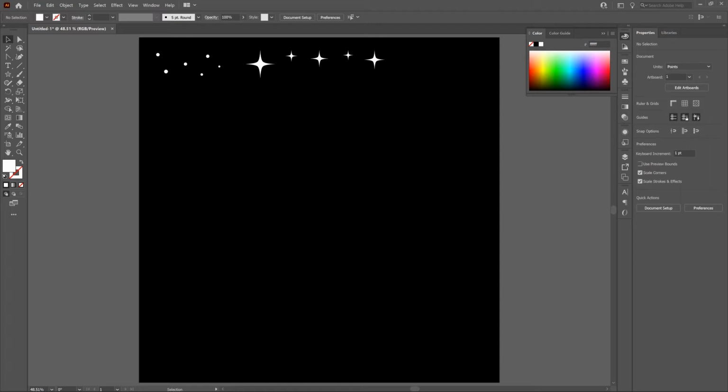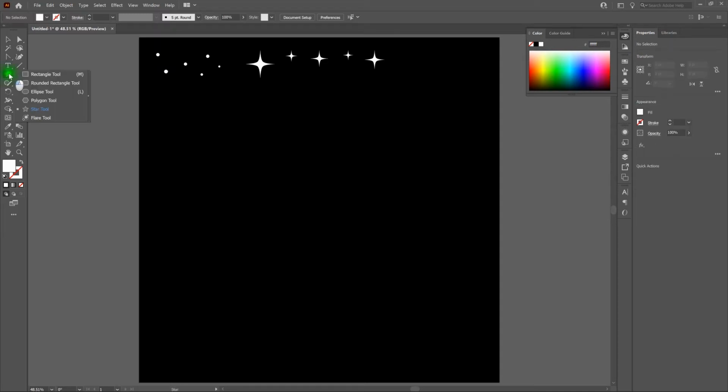All right, now we've got our stars and twinkling stars or advanced stars out of the way. How about making a planet? Well, common logic would always dictate that we use our Ellipse tool for that. So let's get started with that. Let's go ahead and grab our Ellipse tool by selecting our star tool, holding it, and grabbing our Ellipse tool. Next thing I want to do is drag out and build a round shape.